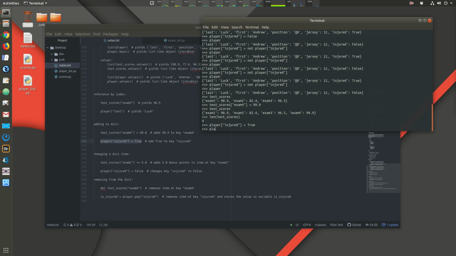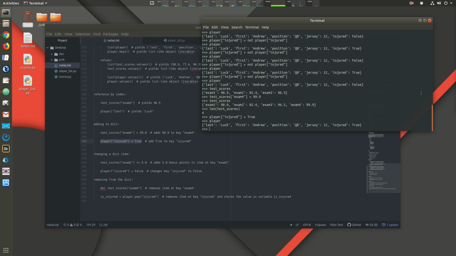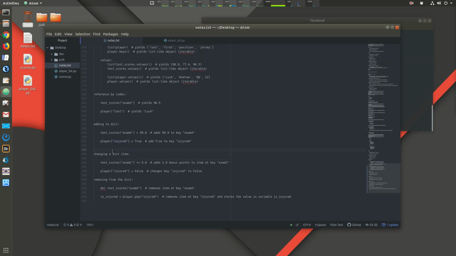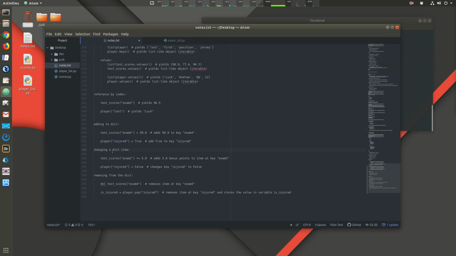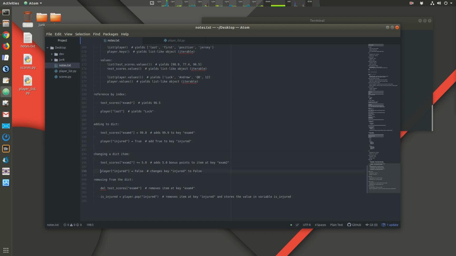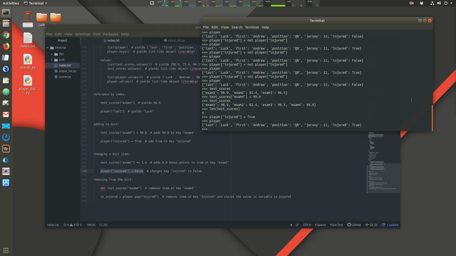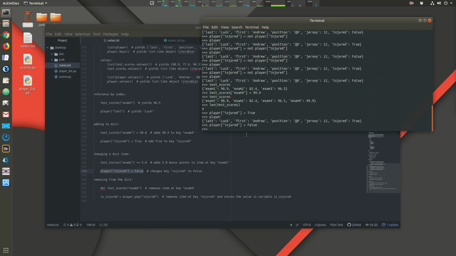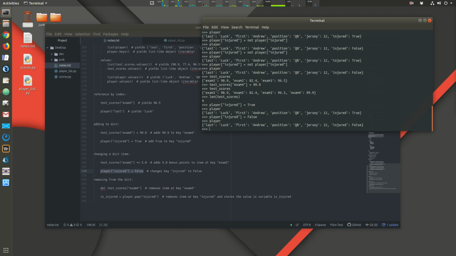Right? And then here, player injured, this is where I add that value. And we look at player, and now we have the injured value and true. Right? I can change the dictionary item from injured true to false. Okay, so now when I look at the player, injured is false.